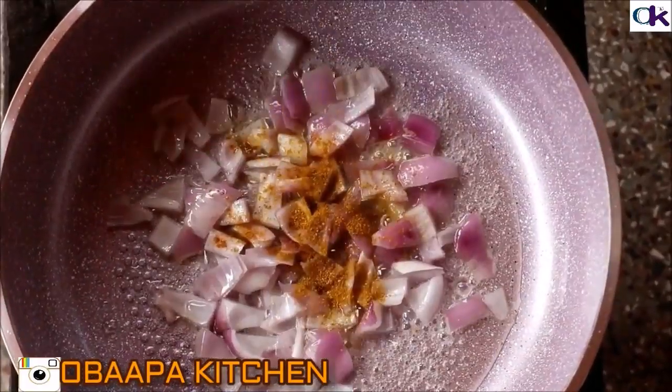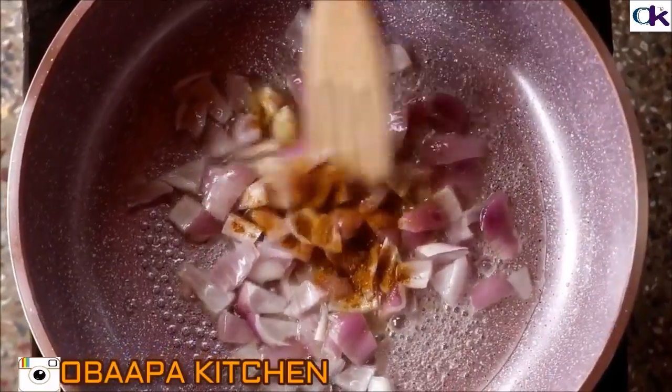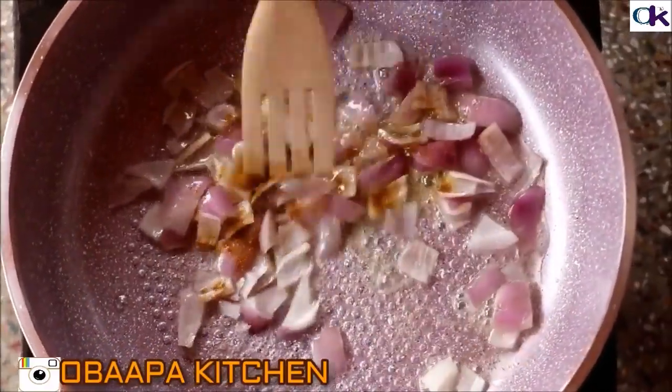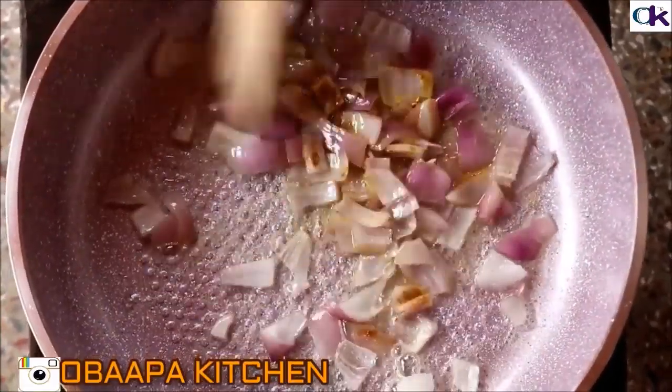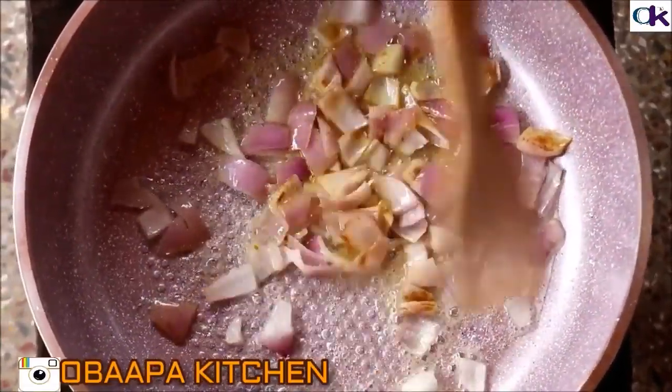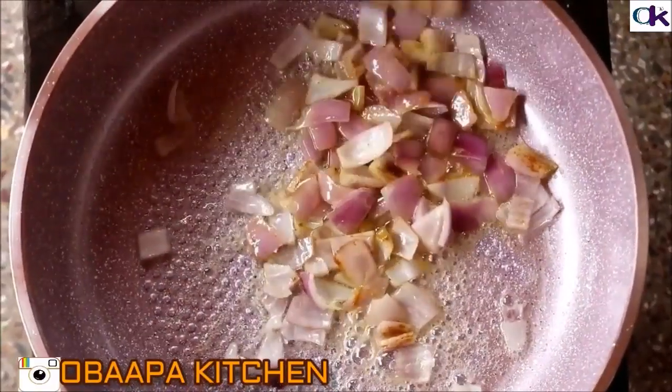So she's using a little bit of curry powder for the meat pie. This is the first time I've seen the meat pie with curry powder, so I am so happy to try. Yeah, so next time when you make a meat pie, add curry powder, okay?